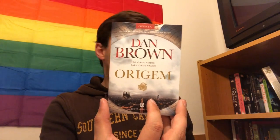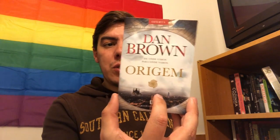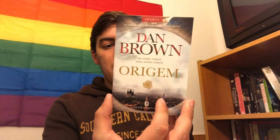Okay, then we have from Dan Brown two things. They normally have this in, I don't know if you guys have this in America or where you live, but here some publications put these small things from the books. So I have the original book. This is just, I think, the first two pages. And this is Dan Brown's Origin, and I have the big book that I still have to read once again. I know, I should read more, but work gets in the way. It's kind of complicated to read sometimes.